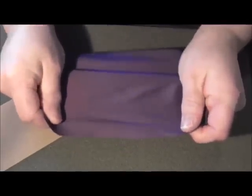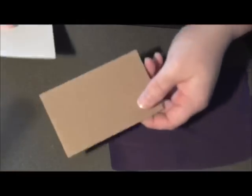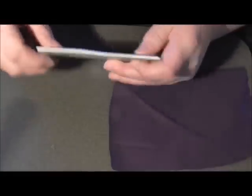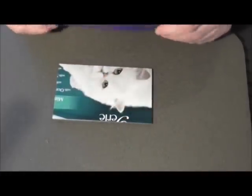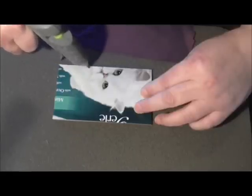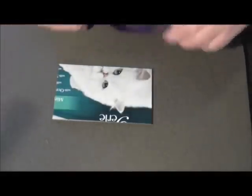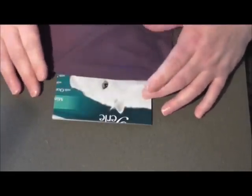Right, so there I have my piece of fabric. It's a bit creased, but that should pull out a bit. And then I take my base card and the sponge that I cut. Lay it face down and find the right side of the fabric. Take the glue gun and just put a small line of glue along the edge of the card and drop the fabric onto it, making sure obviously that it's stuck down.